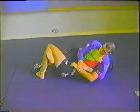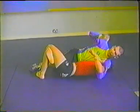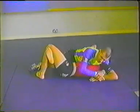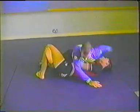If he tries to grip his shorts, don't just pull. Pull up first, okay, so his fingers rip out. Then, down again. Raise it as high as you can. And apply.